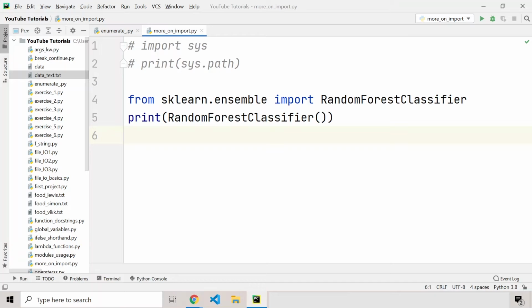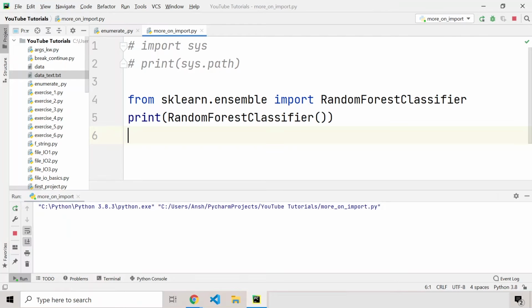What the ensemble class does is that it is used for machine learning purposes. It takes votes from different classes, and based on the voting, it takes a decision on the data set. But I'm not here to teach you machine learning, so I'm going to run this program right here. As you can see, it will fetch the RandomForestClassifier inside sklearn's ensemble class. So that's how importing basically works in Python.